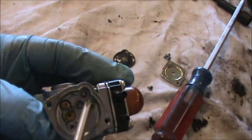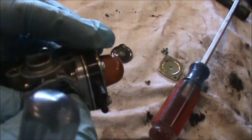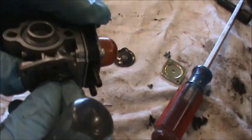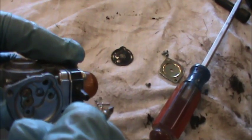And right down here is our needle, so we'll get that out. You just want to make sure that the tip of this needle is in good shape and nice and clean.